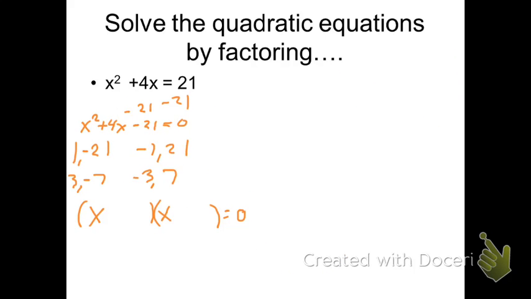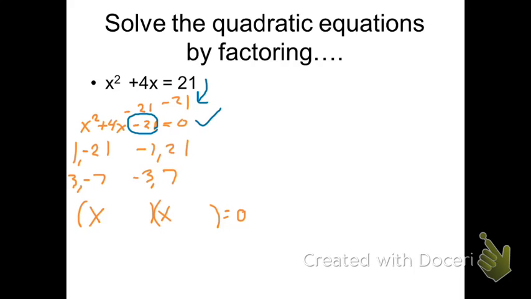Alright, hopefully you're about to watch a solution that looks exactly like yours. So what I've written so far is, first right here, I got my equation into standard form by subtracting 21 on both sides. So now I'm here where I have x squared plus 4x minus 21 equals 0. To figure out how to factor it, I want to look for two numbers that multiply to give me -21. So there's 4 different sets. You got 1 and -21, -1 and 21, 3 and -7, and -3 and 7. Now look for the one that adds to 4.